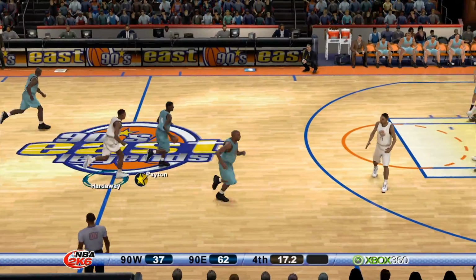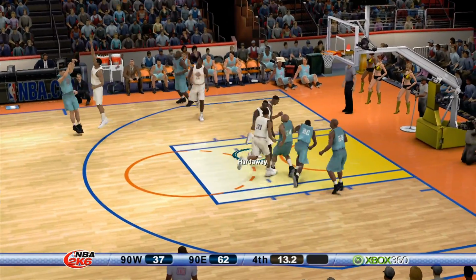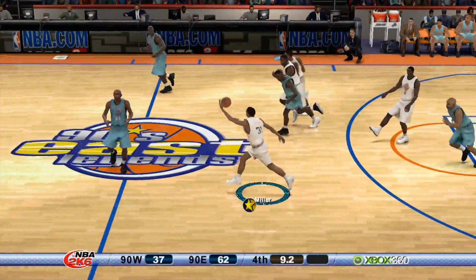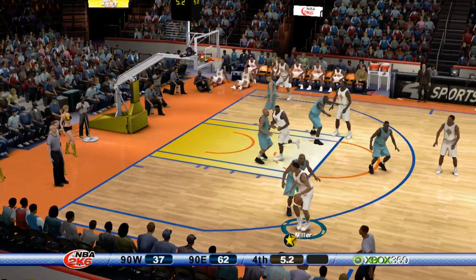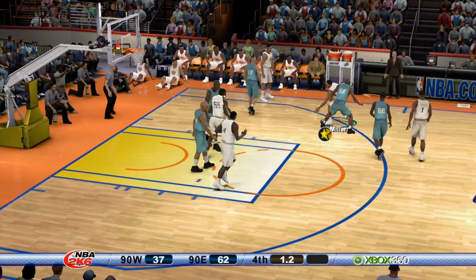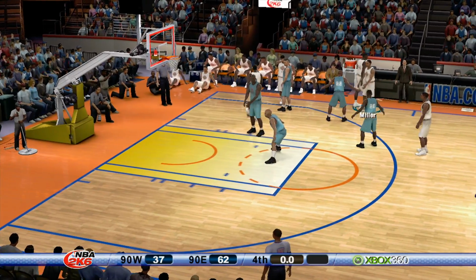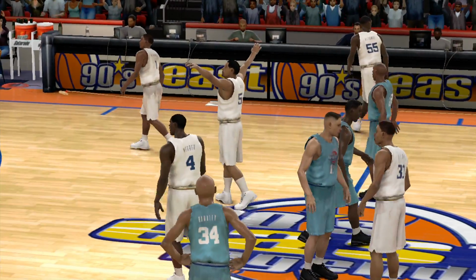The 90s Western All-Stars bring it up. They're down big. Jacks up the triple. Bricks it off the back of the rim. To Miller. With the crossover. Launches it. Missed. There's the horn. The 90s East blow out the 90s West 62-37.